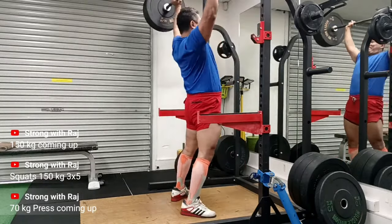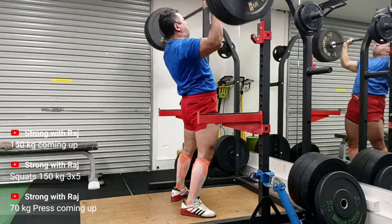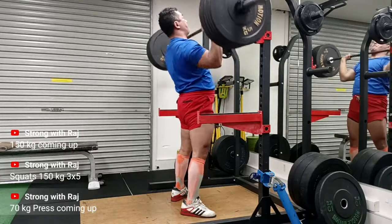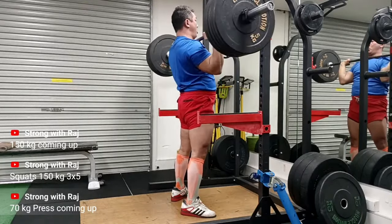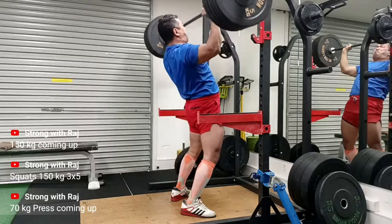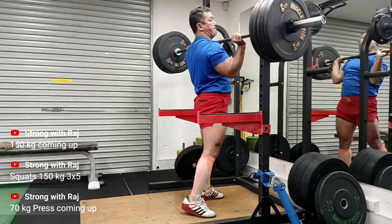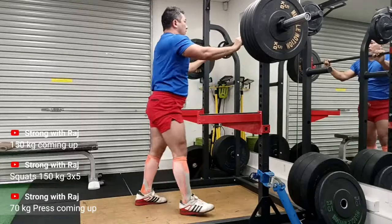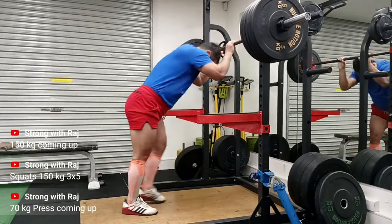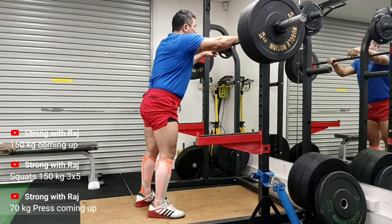This is my second set. I must have been in a very good mood and mental state, and physical state too — some sessions are so memorable, and things like sleep must have been very optimal. I was just punching through these reps: 70 kg, set of seven. Second set, really happy.